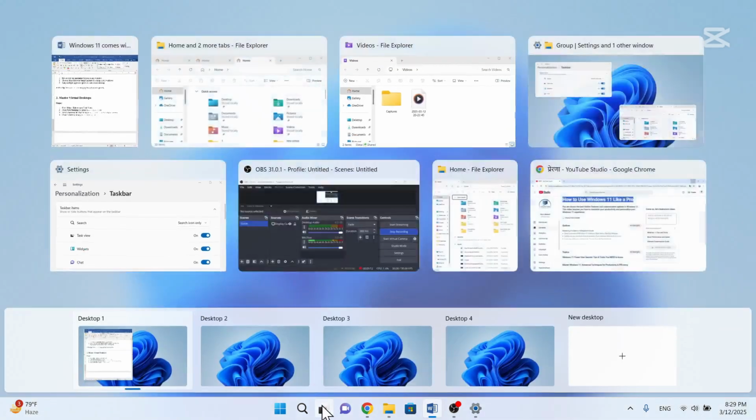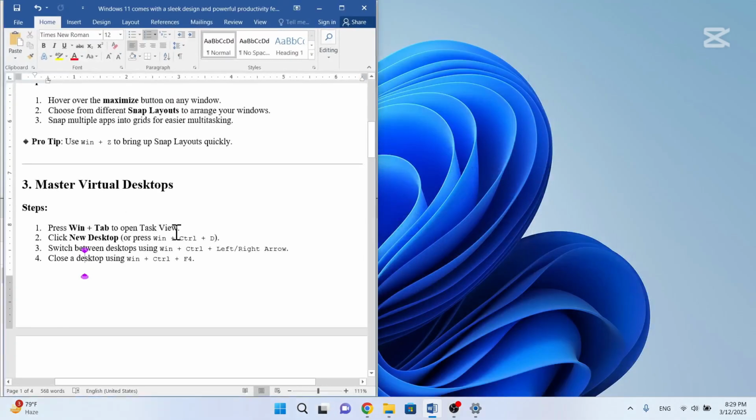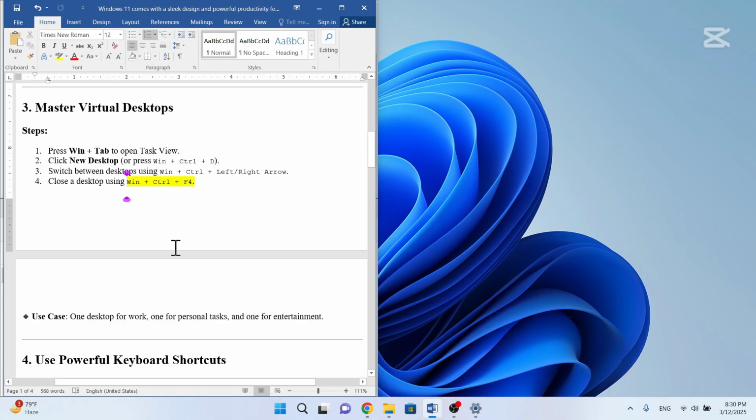Okay, you can move between desktops using Win Control plus left or right arrow, right? Or you can close the desktop with the shortcut Windows Control plus F4. Okay, try this.